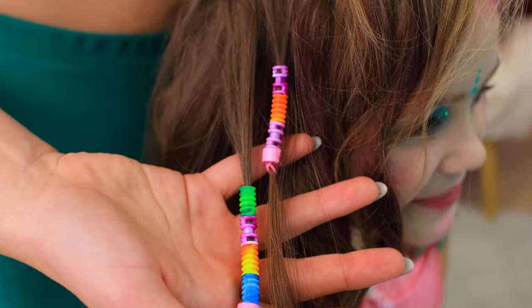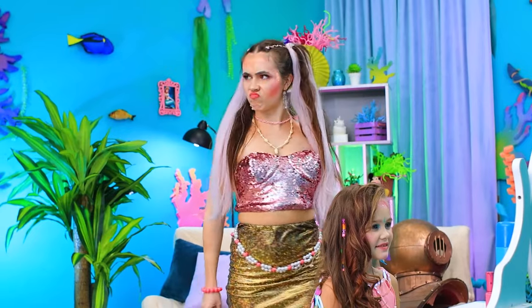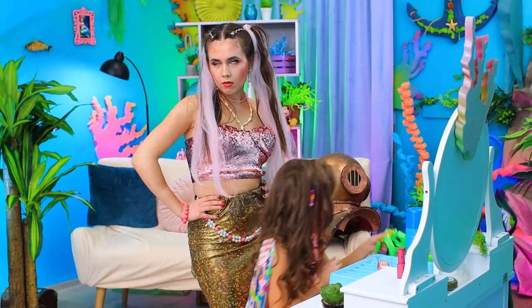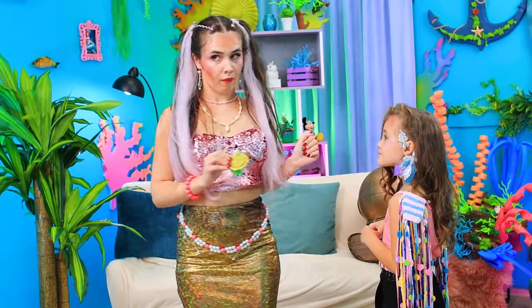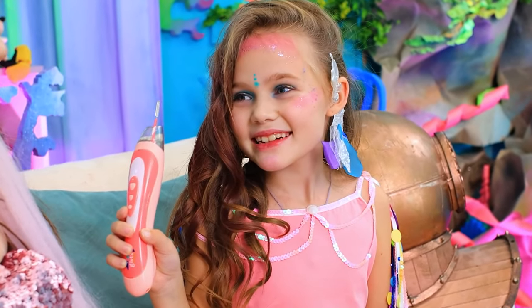Don't worry, I'm an excellent stylist! We don't need these braids — what a volume! Why did you hide it? You'll have the most beautiful curls. Wow! I like it too — so unusual! Let's add something to your look. These small braids will be a great accent, especially with such details. Yes, it's gorgeous! Look at the result, baby. I'll be back. Mom, as always — you could've waited. This is for you. A medal? But why? Did you steal it somewhere? Sis, do you want the braids? I can help — really? Okay, come on! Done!